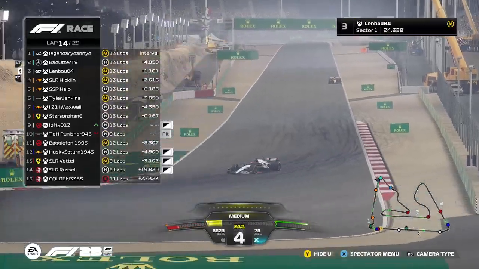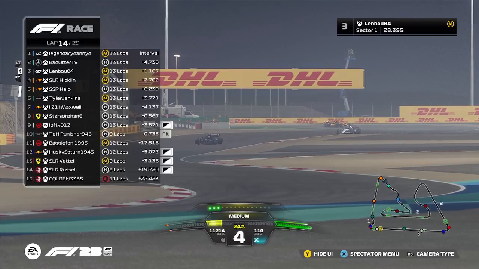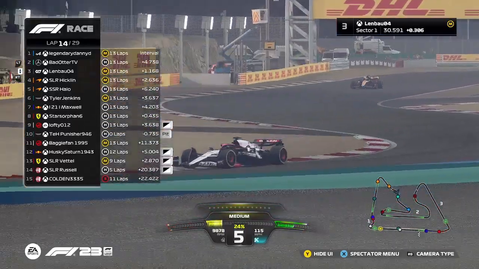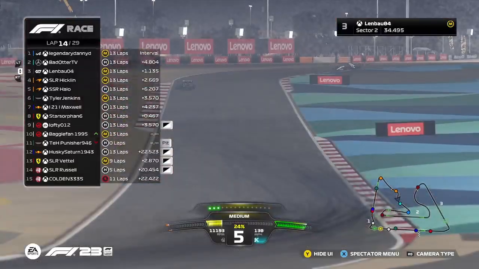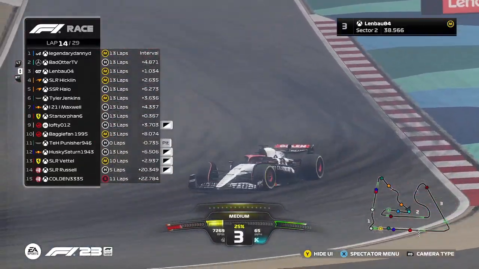Meanwhile, Hicklin's starting to drop off the back of Lenbao now. 2.6 seconds is the gap. I'll keep my eye on where Punisher comes out. He's looking to see if he can get the undercut on Halo. Halo, of course, on the hard tyres.